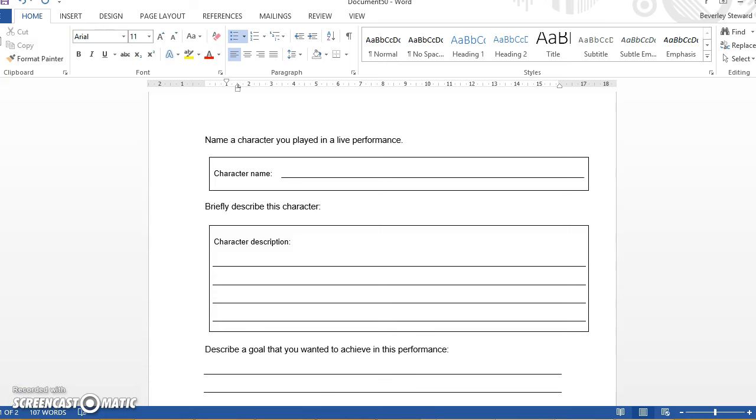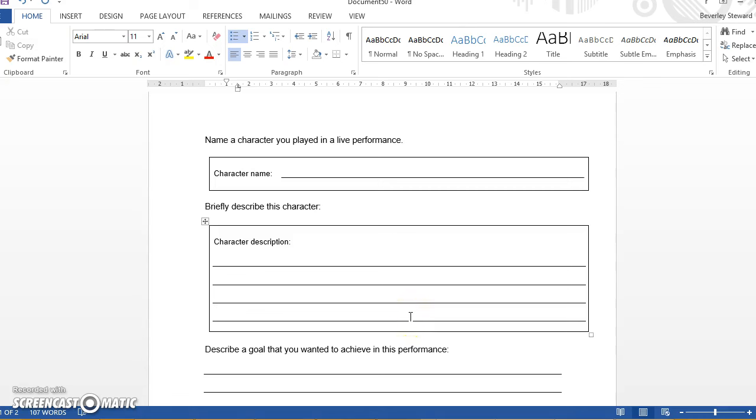Right, continuing on. This is the first part of the exam where you're going to be writing about your performance. There's usually a few parts to this question, and you're most likely to be asked something like this: to name your character and then briefly describe this character. Now, just briefly describing the character is usually what you're going to be doing to get an achieve. I would be looking at describing your character in terms of their age, possibly something about their personality, and also possibly their role in the play, and their relationship, if you like, with other characters.